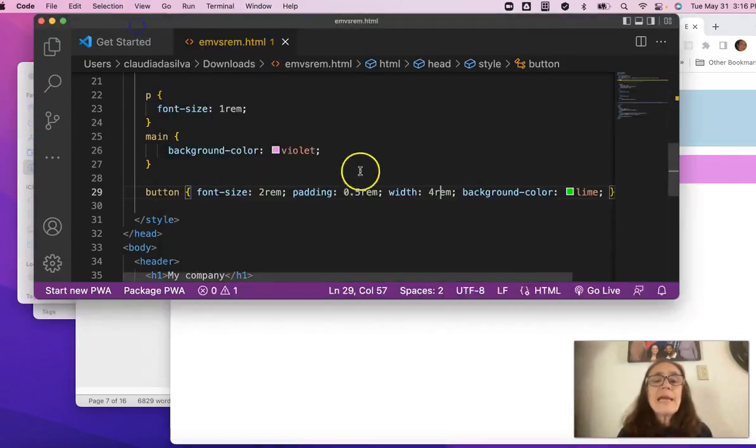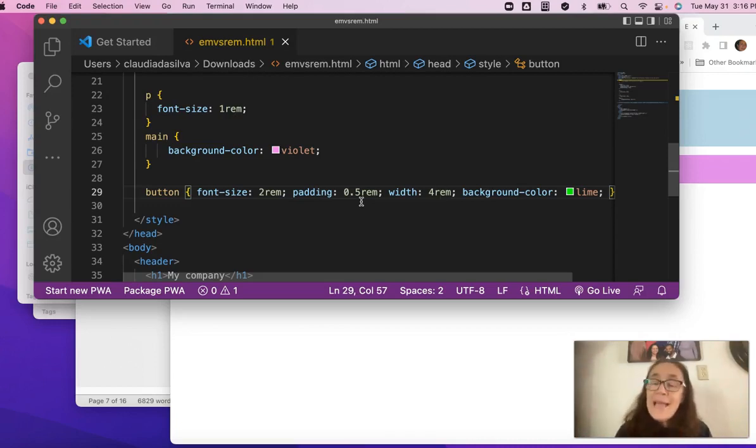Now, because I asked padding to be 0.5 REM, I'm referring to the root of the HTML. And the width, same thing, 4 REM. And in my browser, 16 pixels is 1 EM. So 4 times 16, 64 pixels. And it's not going to grow because the font size of the button grew.